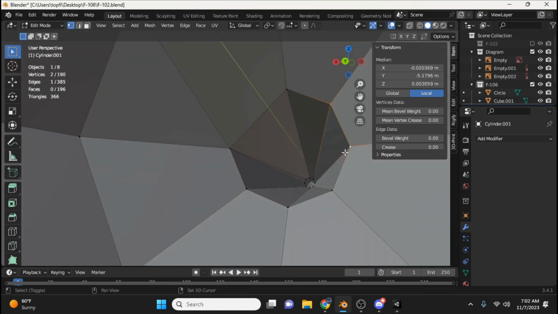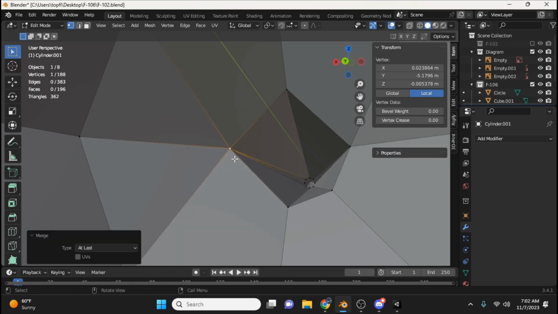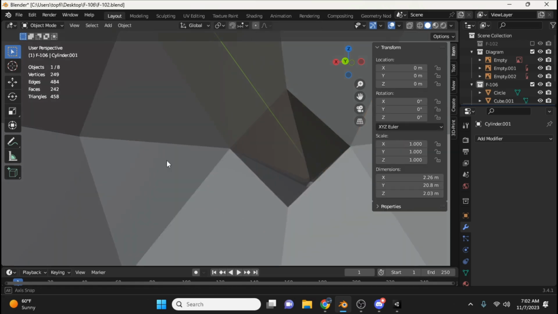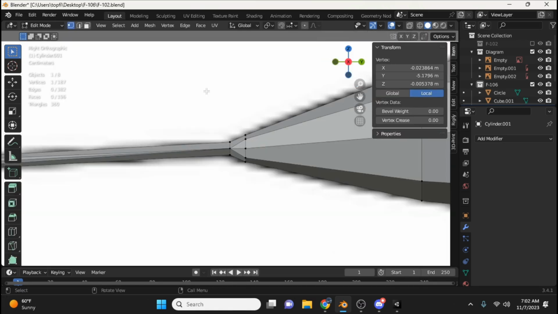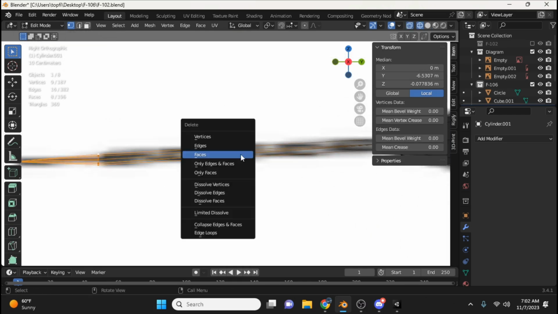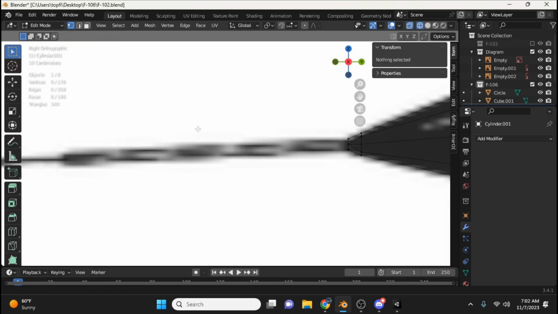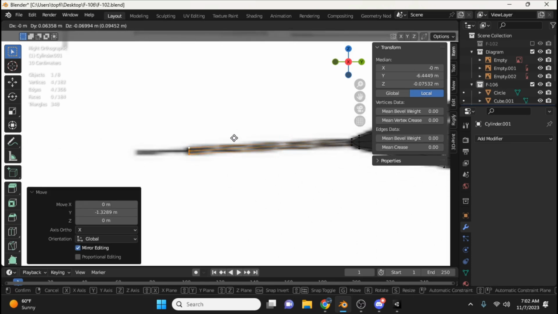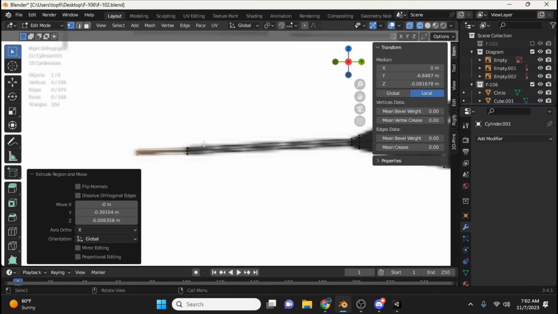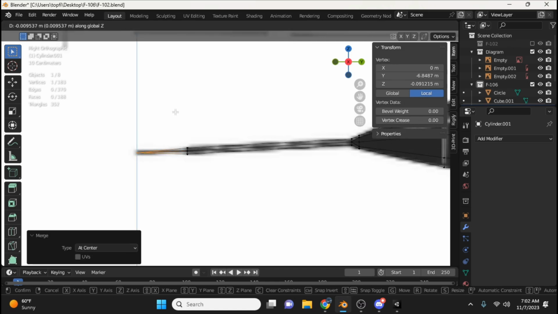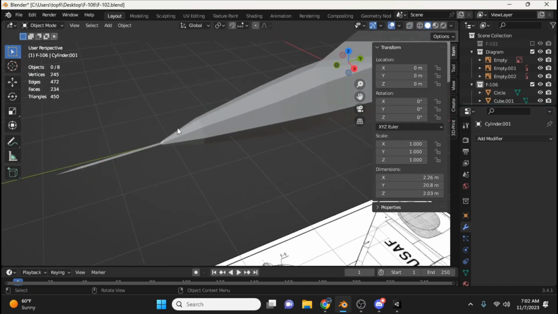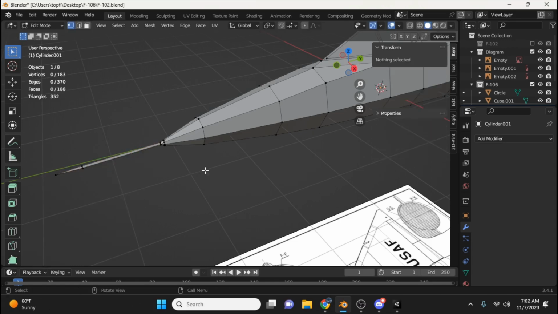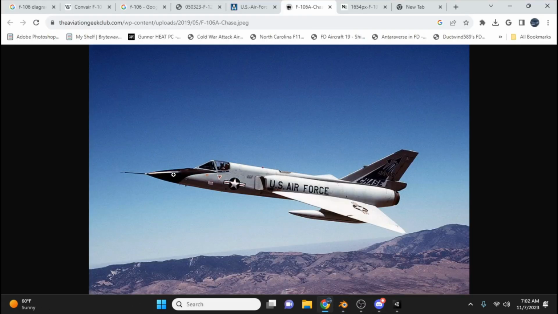Because again, you want to save triangles where you can. Oh, what the heck, we're doing it like this now. I wasn't gonna bother, but that actually worked kind of well, so. Pitot tube. We can even make it all striped like I did for the F-102.